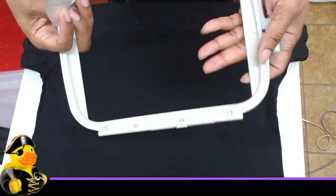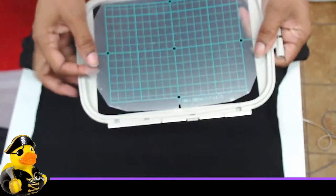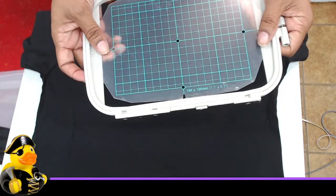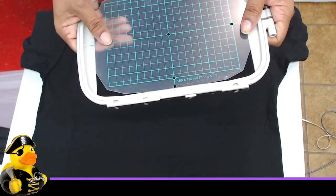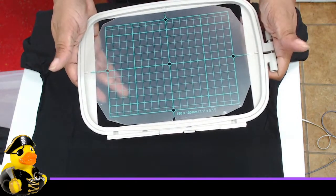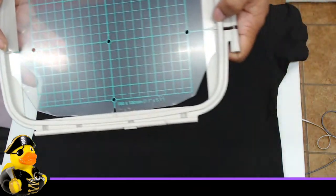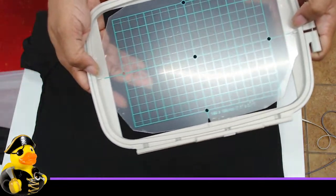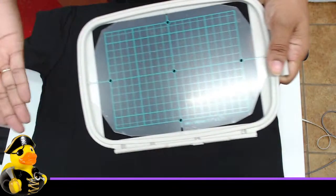As you see with this hoop, it has the notches, and here's the grid that lays on top. Now, this is for those of you who have hoops that come with the grid. I know the Brother hoops come with it. Even the multi-needle machine comes with the grid. So here's one. And you would just lay the hoop grid in up against those notches, and it automatically centers and helps you line up your stuff, right?